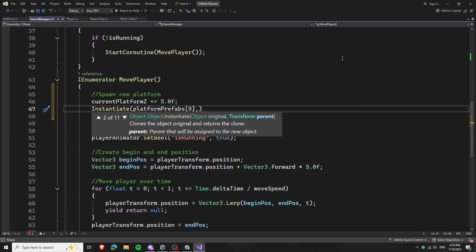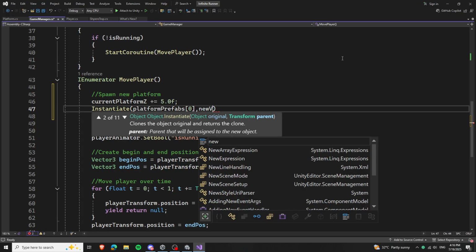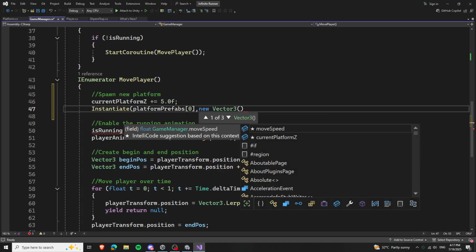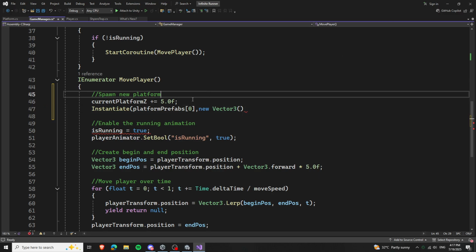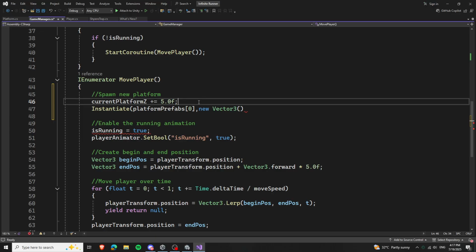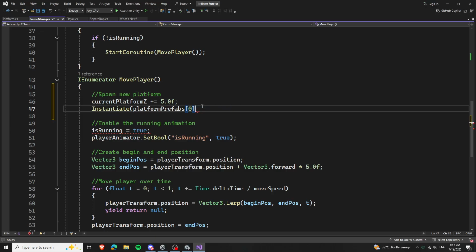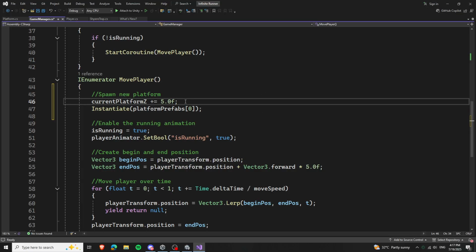The position is new vector 3, 0, not 0. We have to give it, we have to place it to the left or the right.